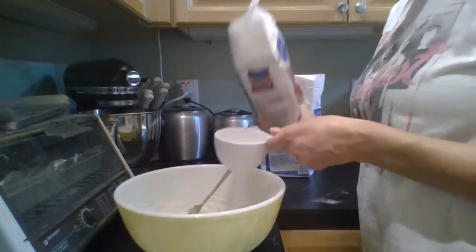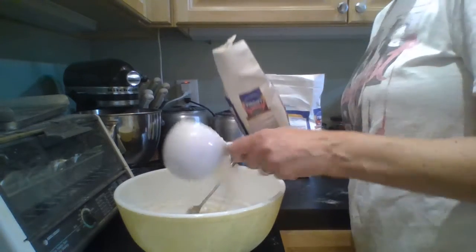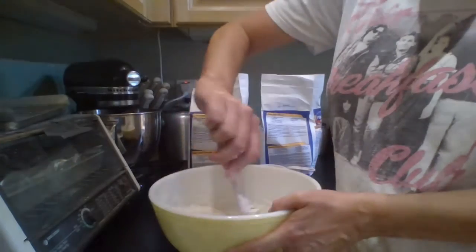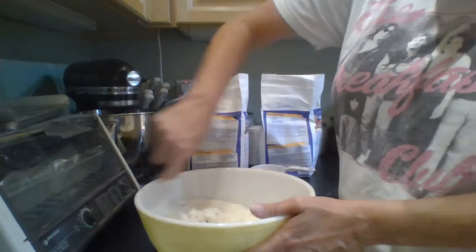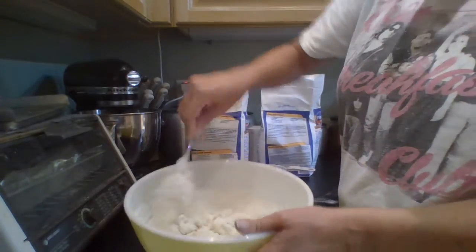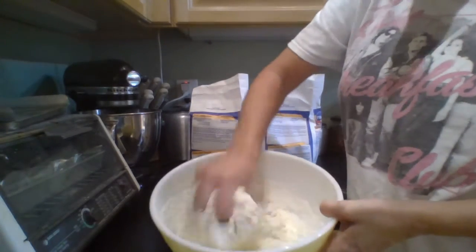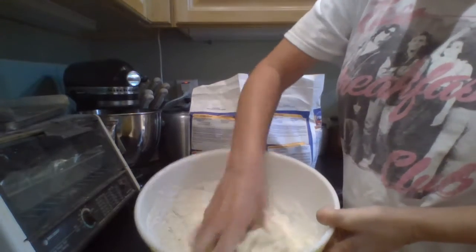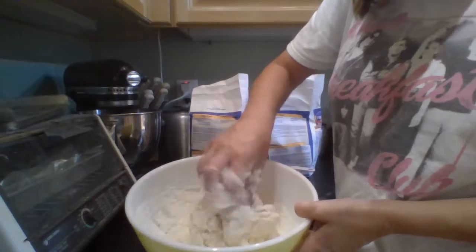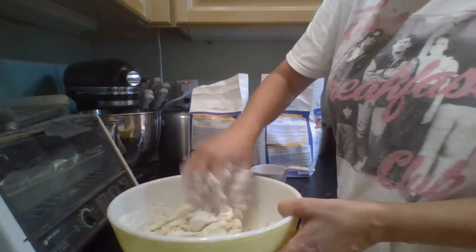Now here's the third cup — getting kind of heavy. It's okay if you go over a little bit; try not to go over too much. That's three cups right there. It looks like three cups might do it this time. I've washed my hands before beginning, so now I'm just going to get in here and really knead the dough — this is when the kids are going to have a good time with this; you just get your hands in there, it feels really good. I'll do another video so you can see how we set it up for the rising.